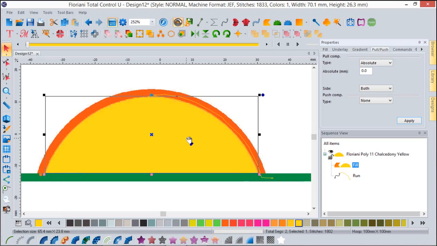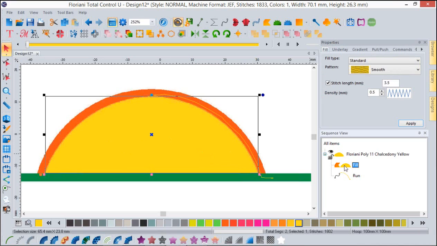When you put a fill, what element do I have here? I have a fill stitch next to a satin stitch. When you put a fill stitch next to a satin stitch, the fill stitch needs to overlap into that satin stitch 1 millimeter or more in the direction the stitches are going. If the stitches are going left to right, I want it to overlap 1 millimeter or more. So I've selected the item.